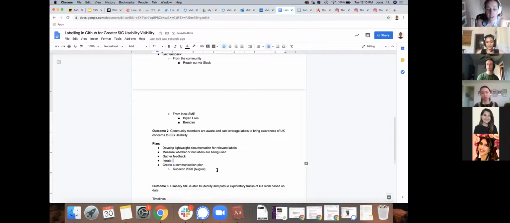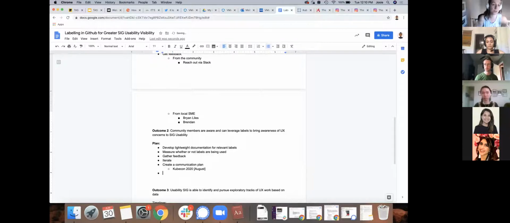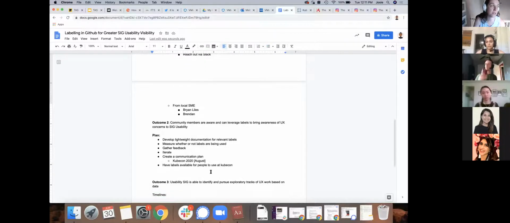Yeah, I think this is a really great idea. We can definitely communicate what we have at KubeCon using the SIG platform. But then it would be awesome if we tried to have the labels available for people to start using at KubeCon, so there's an immediate action they can take. I'm hoping that before KubeCon we'll have those labels, and we'll start iterating before then, and see if people are using them or not. Yeah, and then we can just enhance visibility.